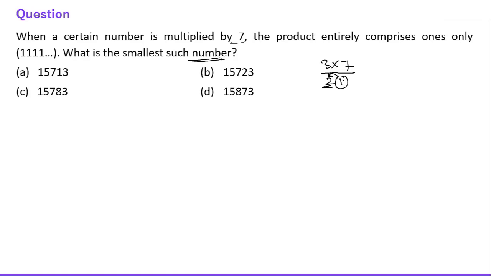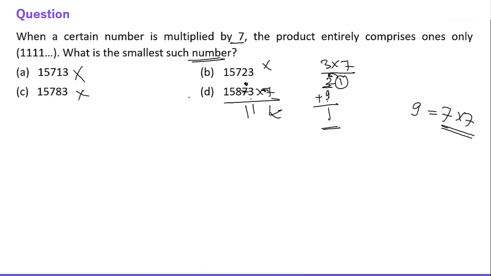So if two is going to carry, then obviously to become one, two should be added with nine, right? So here, 3 into 7 is 21, then two will be carried. So 7 into 7 is 49, 49 plus two is 51, one again, right? Got it, everyone? So that's why I'm saying 9 will be added to 2 to become 1. So 9 is coming when you multiply 7 with 7. Fine. So only one option is there where you have tens digit as 7. And so only the D option is the probable answer. So D will be the correct choice.